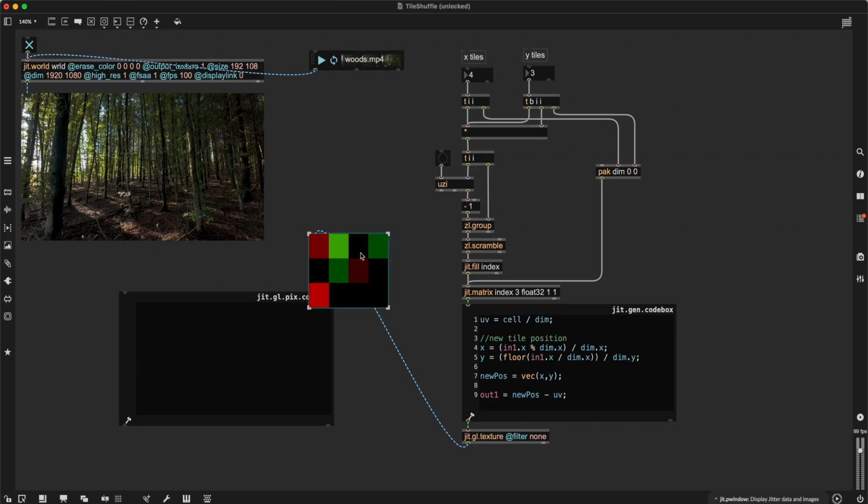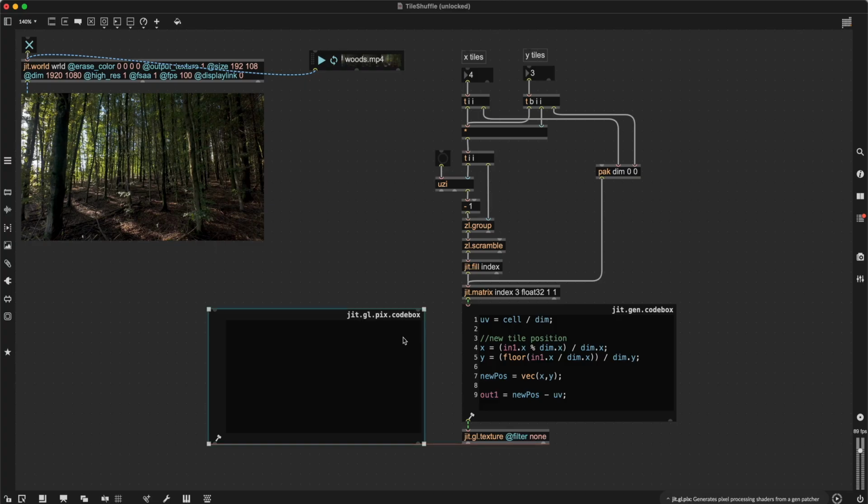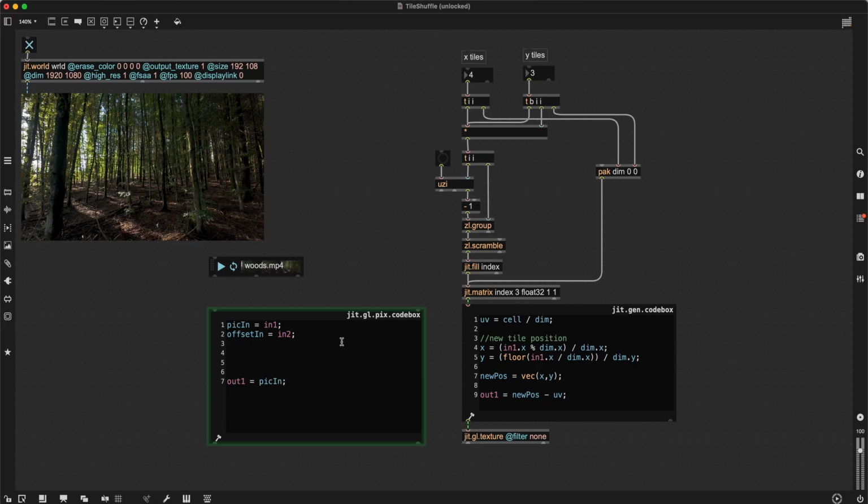Let's take a quick look. Same thing as before. Now I want to use this video as an input. So let's just call this one picture in. This is input 1, and offset in equals input 2. And let's say output 1 is picture in for now.